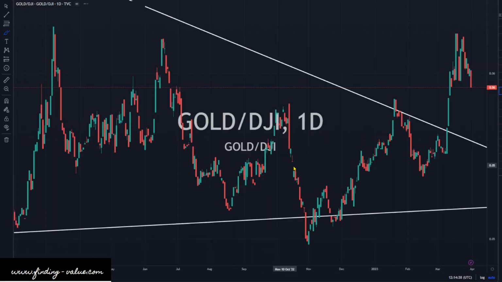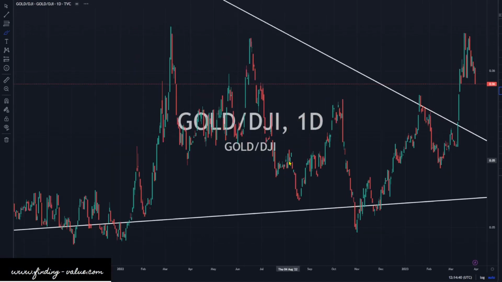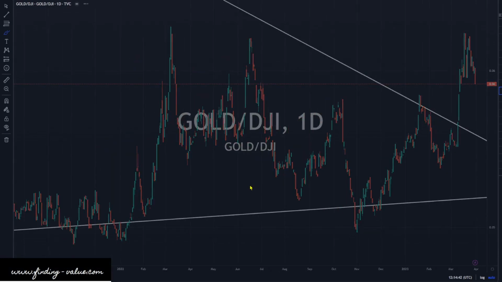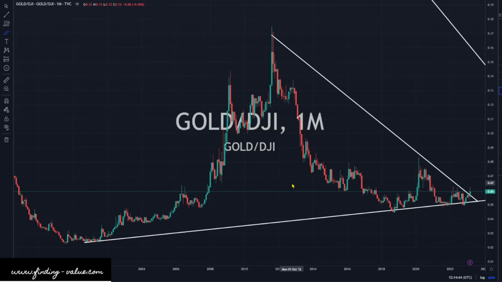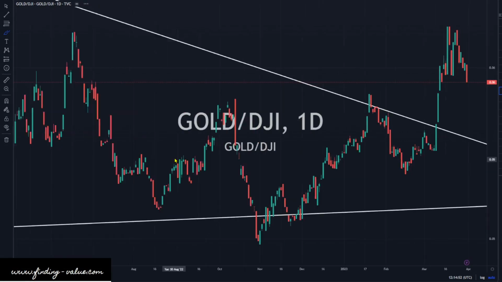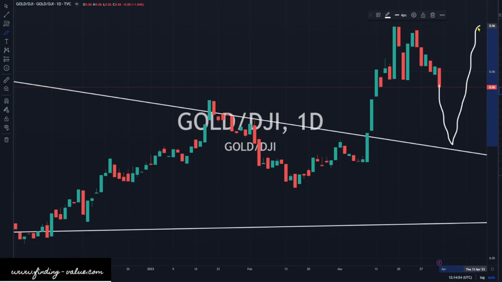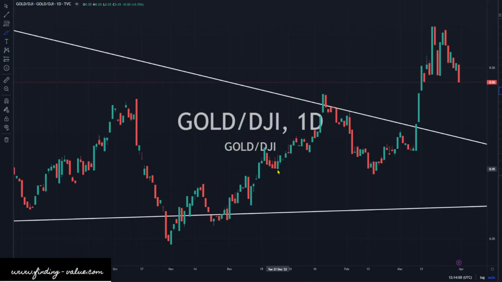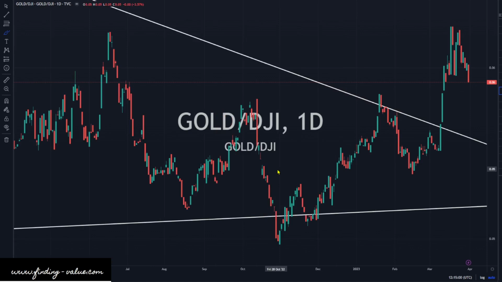Looking for gold versus Dow Jones flipped. So when we flip this thing, it's a little bit easier to see a different pattern. You can see that this pattern is coming on down. We've broken out. We're probably doing a retest move. There's your retest move before heading higher. So it's another way to look at the Dow Jones to gold or gold to Dow Jones ratio, showing you that maybe we're just doing a retest move before compressing even further.